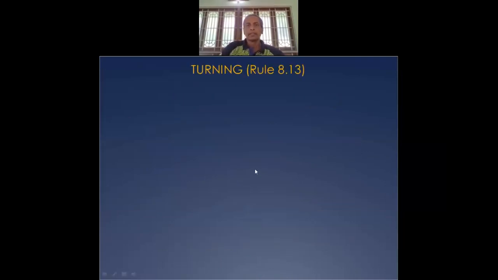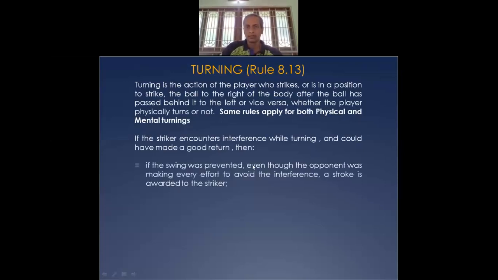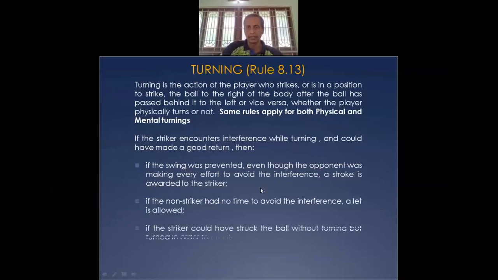Turning, a very, very important rule, 8.13. It was a separate rule before, but now it is part of interference, 8.13. Turning will be better explained when we can meet each other physically and demonstrate it more. But you guys have seen it enough to understand. Most of you can understand very well.